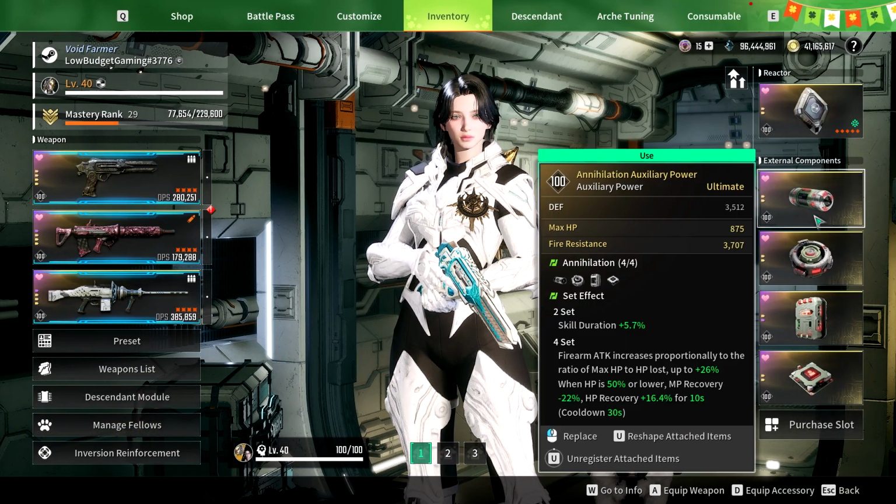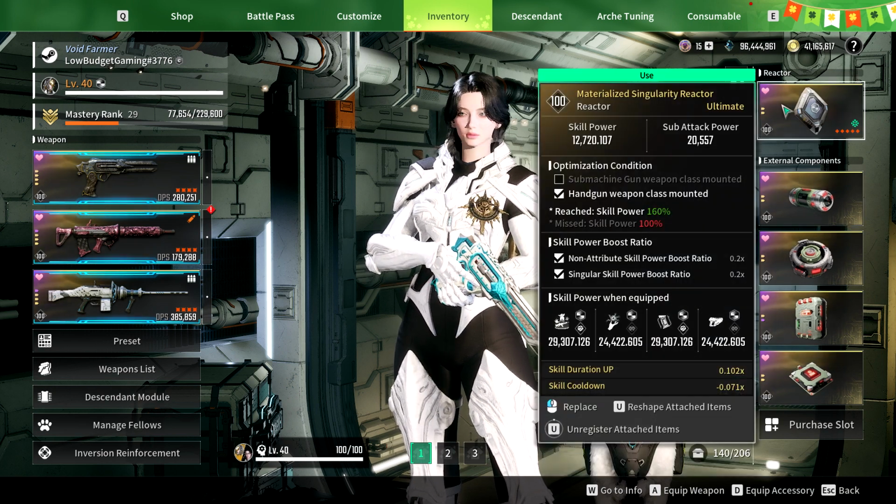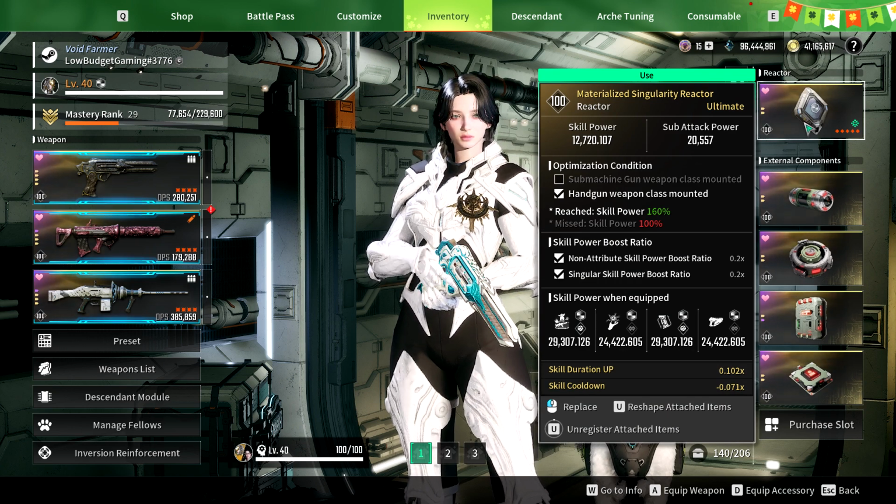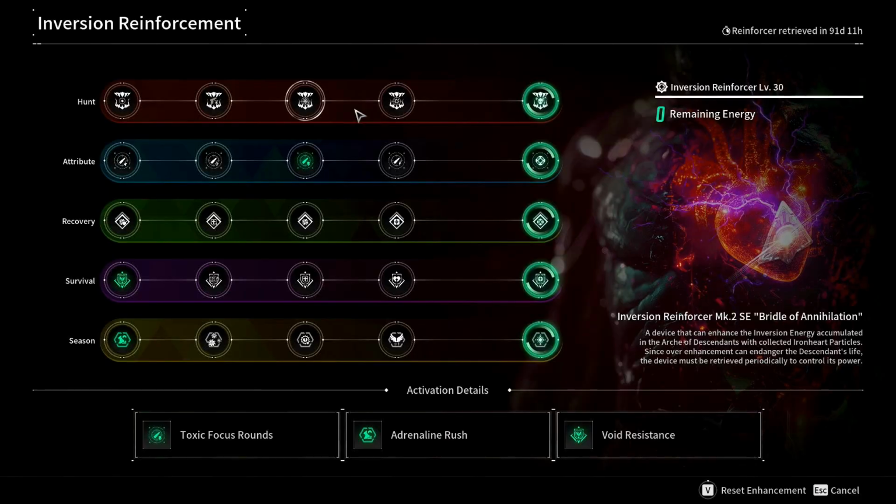External components is 4-piece annihilation. Again, if your health keeps dropping, you get more firearm attack. That is the reason we use this one. And this doesn't matter, Reactor. You need cooldown and duration. You don't need to have the mounted gun or anything. I have it mounted, but you don't need to. You just need cooldown and duration. That is it. So yeah, that is the setup.